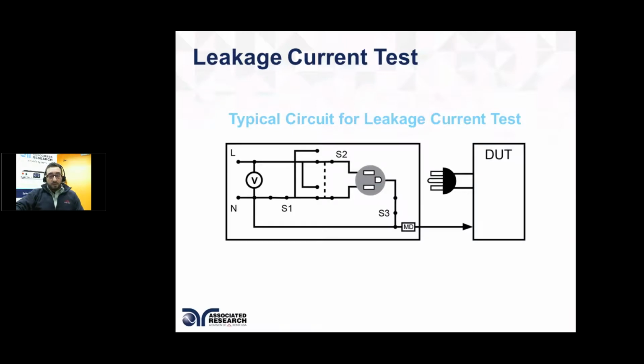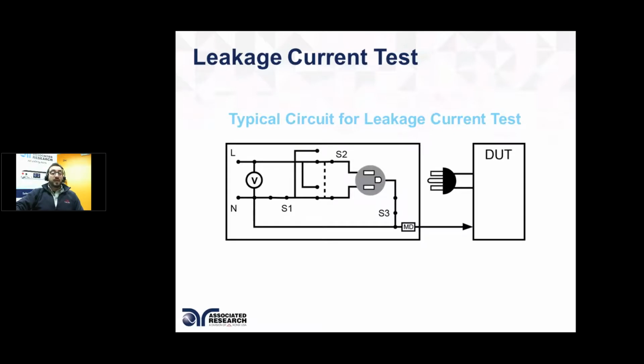But what I'm trying to focus on more is the fault conditions and how they're simulated internally in the leakage current tester. Like I said, the leakage current tester is capable of simulating certain fault conditions. If you pay attention to this diagram on the left side, you'll see 3 switches labeled S1, S2, and S3. These switches or relays are what enable the leakage current tester to simulate fault conditions on the main input power of the device under test. For example, switch S1, if that opens, it's an open neutral condition.